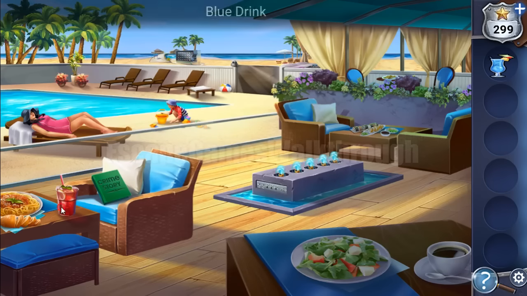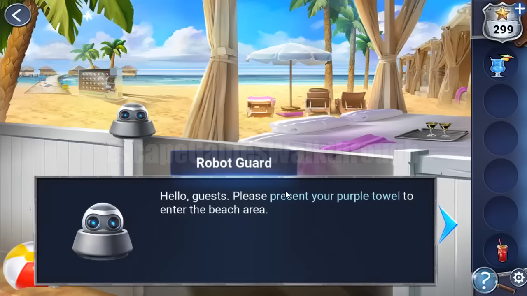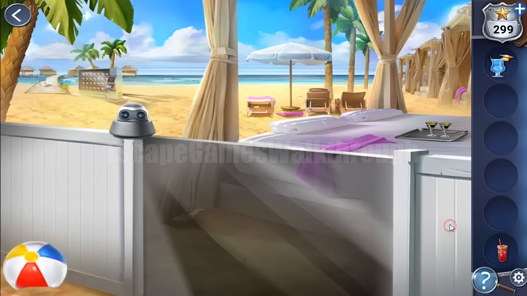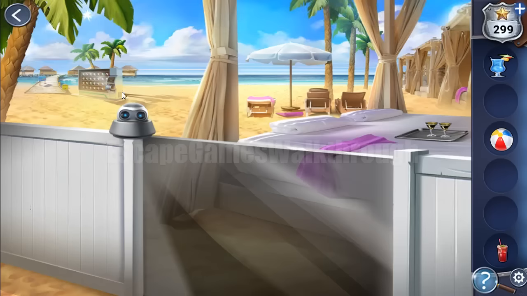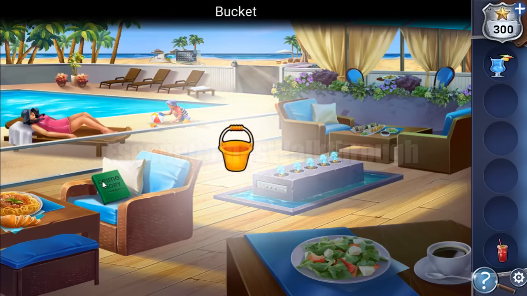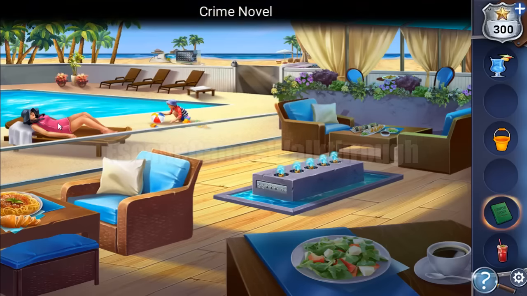Okay, so we've got the blue drink and a red drink. Now to go to the beach, we need to present two purple towels, so let's find them. Here we can take the ball. This ball we can trade for the bucket with this kid. Then here's a towel to take, and we can trade it for this book with this woman.